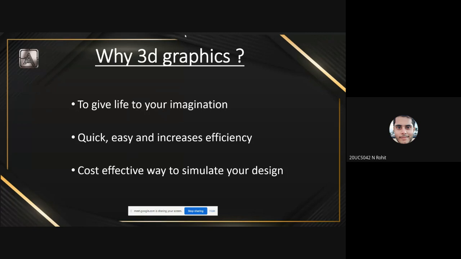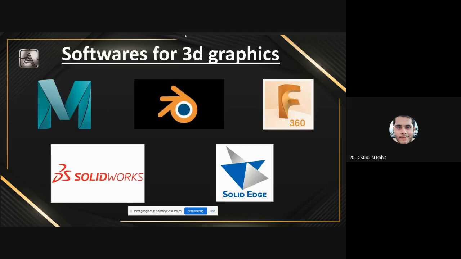And that too we can just buy from everywhere and then try to figure it out together in the physical world, right? First we need to figure out what kind of components we need, and 3D graphics helps us figure it out. So it's quick, easy, and increases the efficiency of what we're trying to build here. And it's also a cost-effective way, since it costs you nothing, not even a single penny, to first build your whole model and then simulate it.